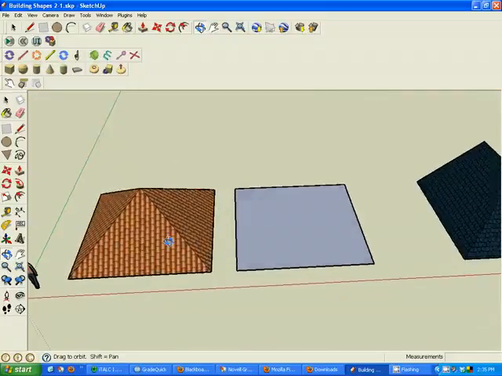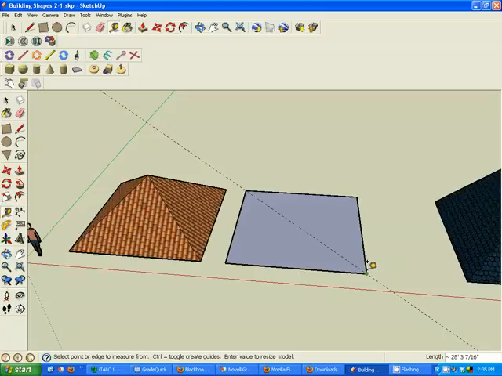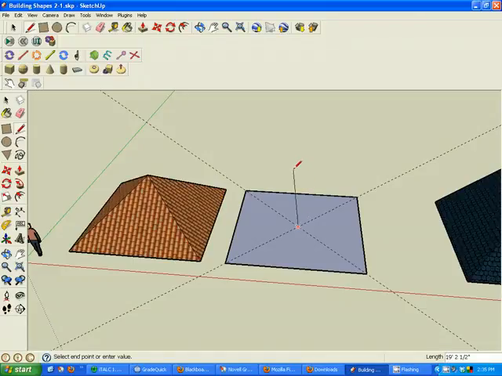Instead, what we want to do is find the exact center like this one is. So I'm going to use my tape measure, click on one corner to the other one, just like in geometry class, right? Here's our center point. So then I'm going to take a line and draw it straight up. I know it's straight up if it's on the blue axis, not the green, but on the blue. I know it's 10 feet up. I already measured it. There we are.